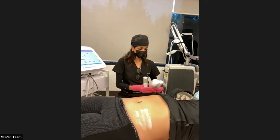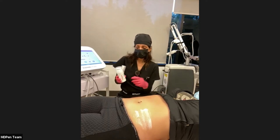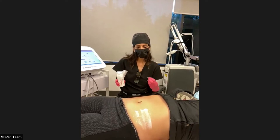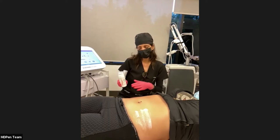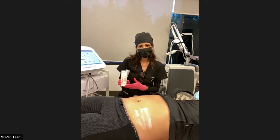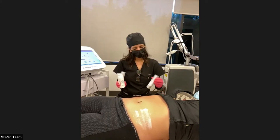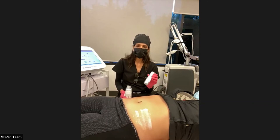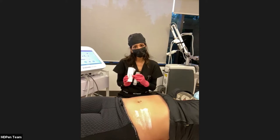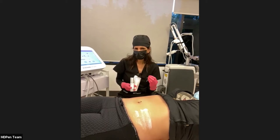Another great product to send patients home with is a growth factor gel. As the skin rejuvenates, you want to promote cellular healing — a growth factor product like this creates a barrier between the skin and anything on top, protecting it. You can apply it throughout the day as needed for soothing, comforting, and healing. The other favorite is a pure hyaluronic acid serum — use it throughout the day in combination with the growth factor serum and the mist to increase moisture and prevent dryness.